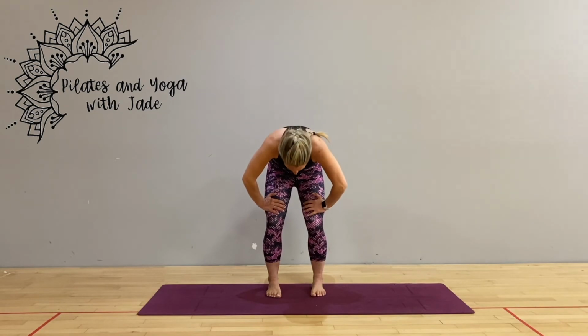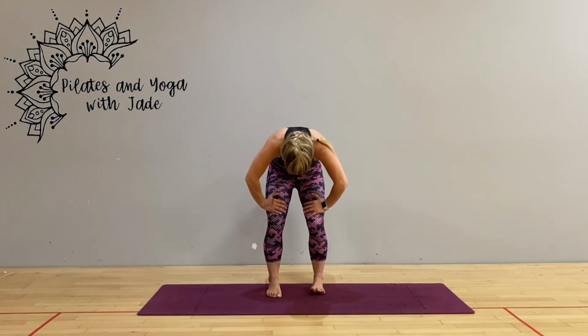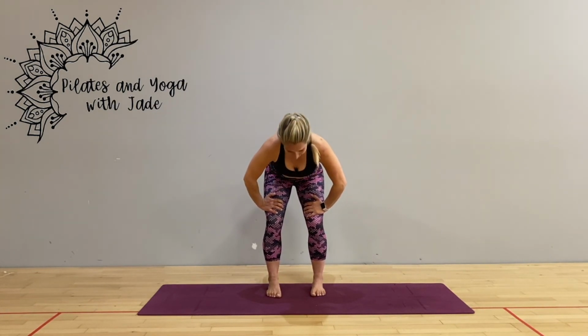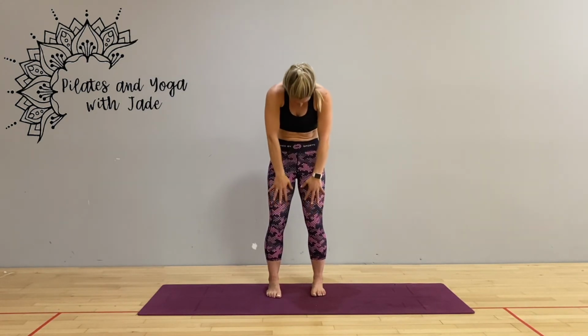So curve off, chin to chest, round the back, belly to the spine, and then drop down, eye line forwards, stick out the bottom. One last time here, last time, cat and cow standing, mobilizing the spine, curving off, eye line forwards. Then this time, as you curve over, just peel yourself all the way up to standing. And you are done. Well done.